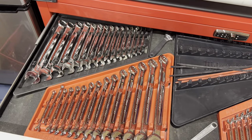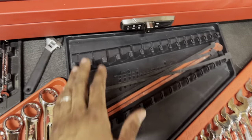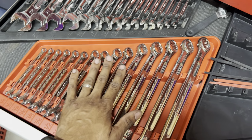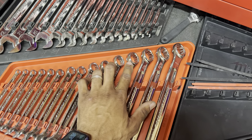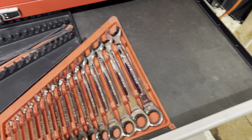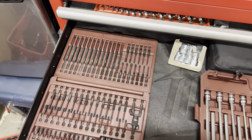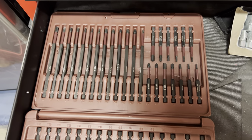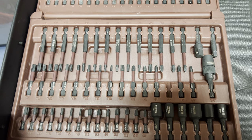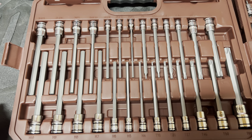My wrench drawer. So I have non-ratcheting. I have my ratcheting in my Milwaukee packout. I work a lot on my packout now. I'm very mobile. These not ratcheting. And then I have these ratcheting. I want to get the flex head and stubbies. That's what I'm missing. Get into the goods. So I got a Matco bit set. And then another Matco master bit set for sockets.